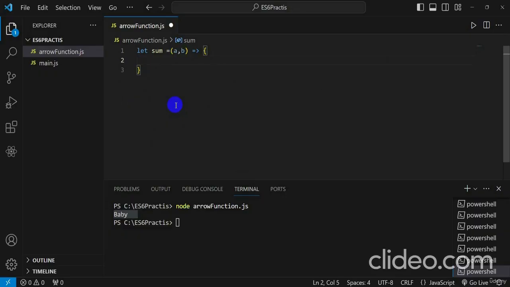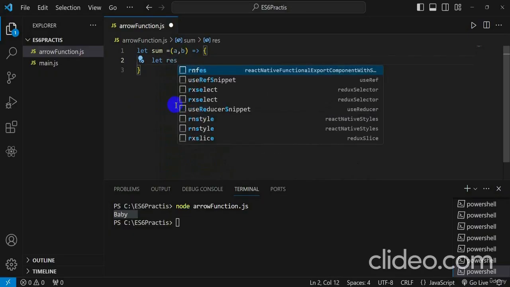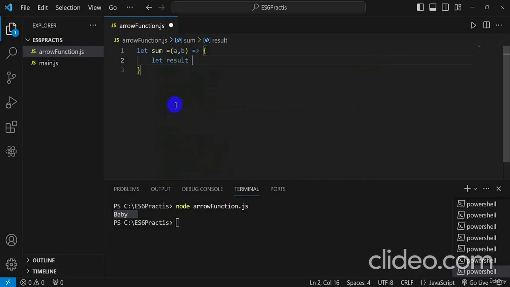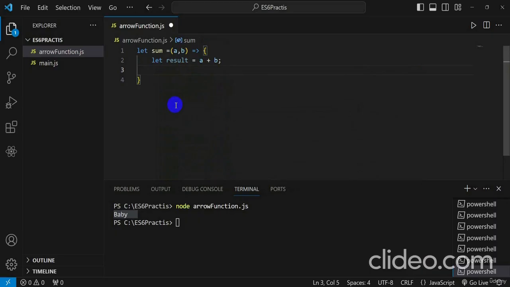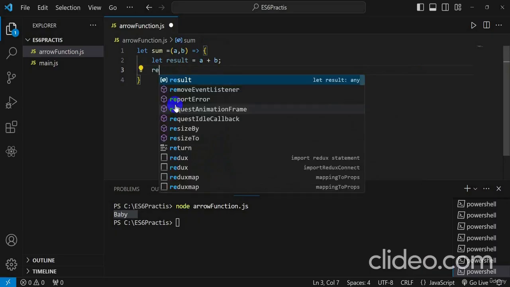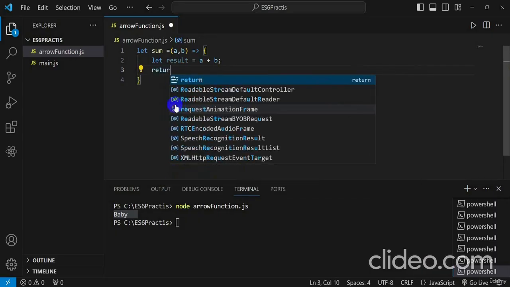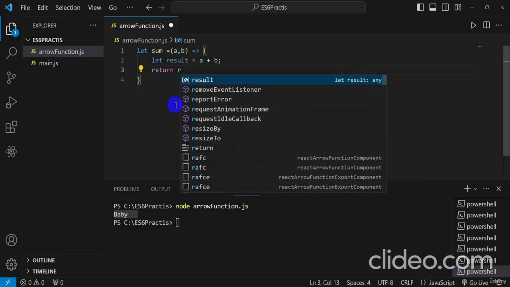Inside the parenthesis I first create let result. For the result, I compute the sum function, a addition b. Next I create the return, return result.